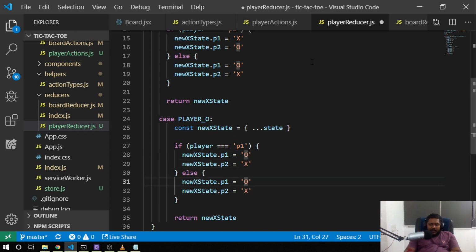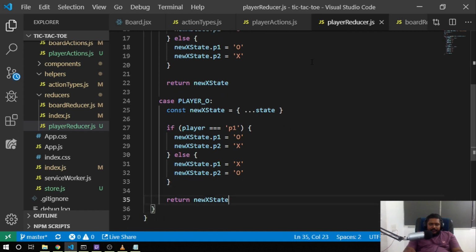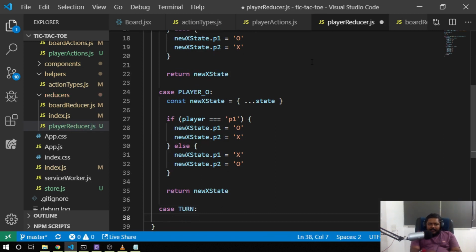These are the symbols, by the way. I'm just toggling the turns. By the way, this O state, new O state here everywhere, otherwise it'll give us an error like it did the other time.